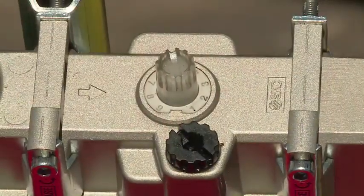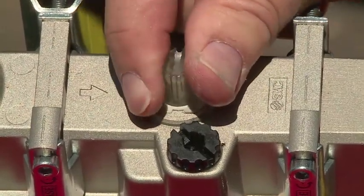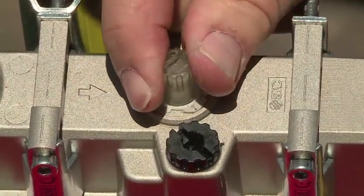Turn the adjusting knob clockwise to the off position. Then turn that same knob counterclockwise until the indication mark is on 4 or 5. This is a good starting point.